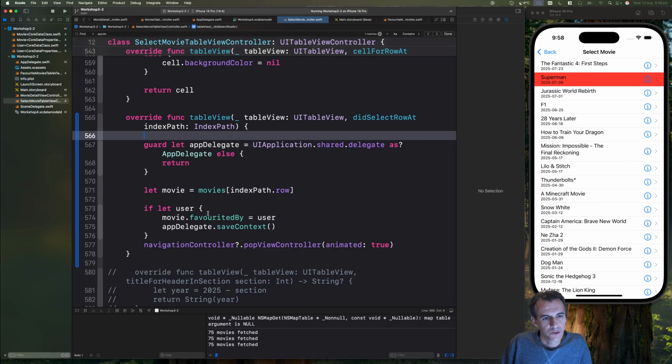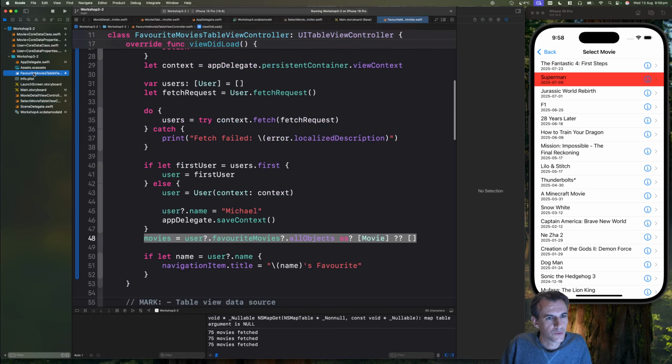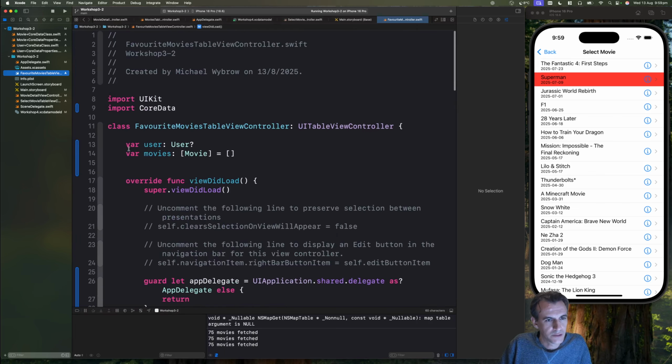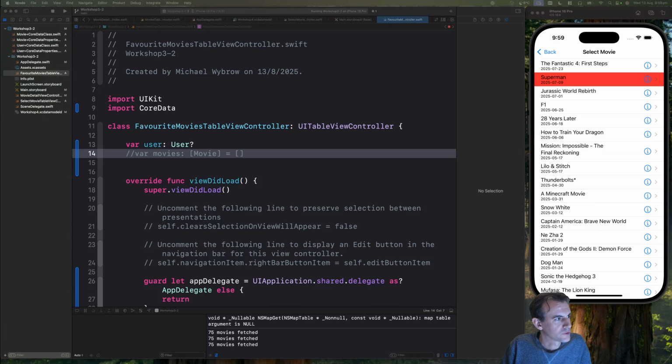All right, so let's now make the changes we would need to in our favorite movies table view controller to use a fetched results controller. So to do this, I guess the thing we need to do first of all is, instead of having this list of movies here, we do everything through a fetched results controller.